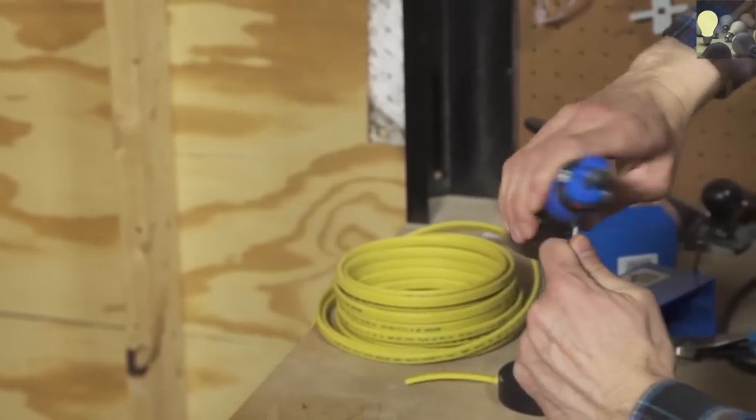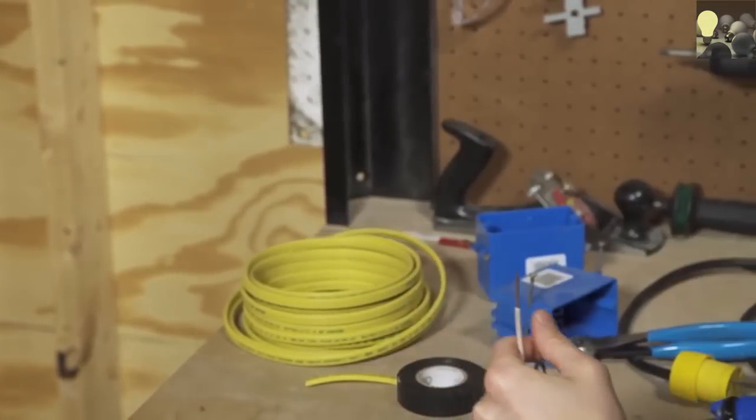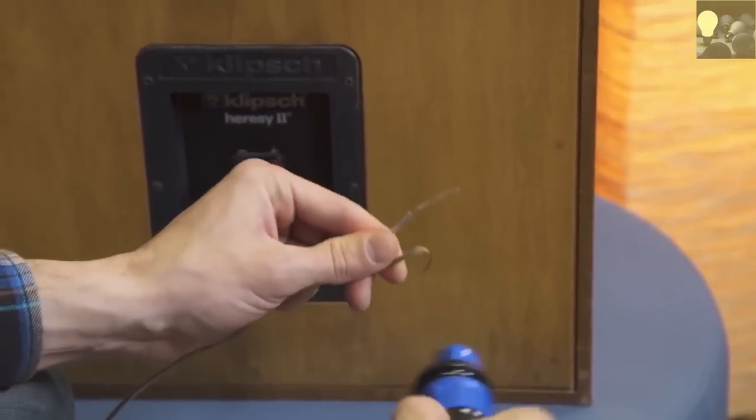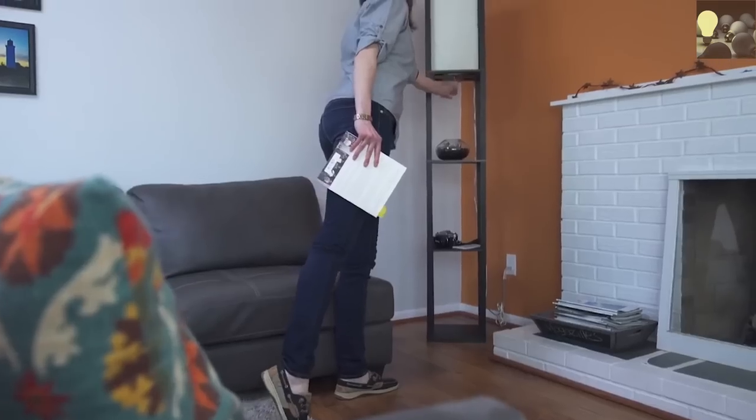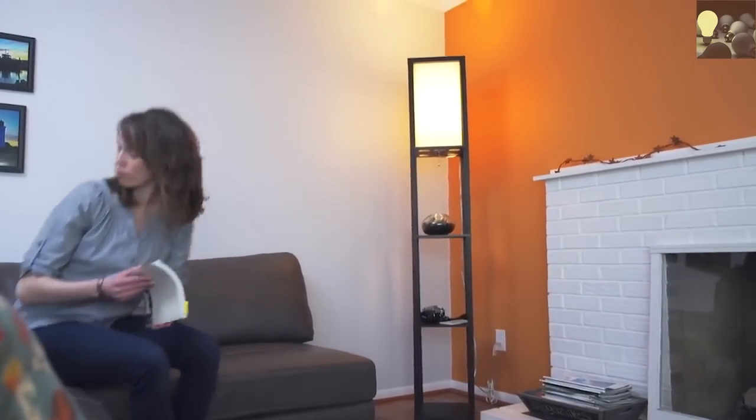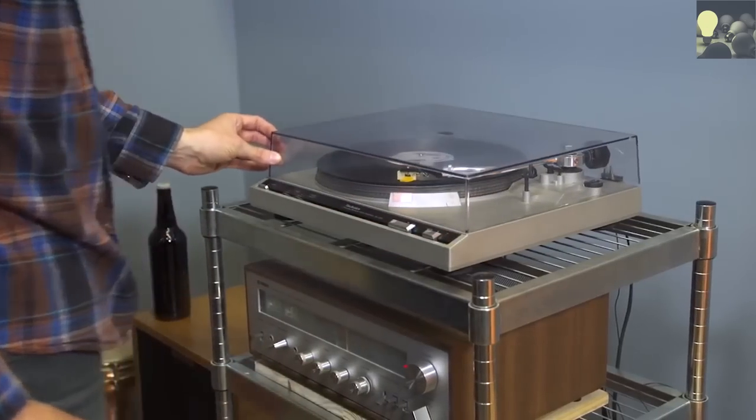An integrated wire stripper makes short work of taking off an insulation sleeve and wires can be bent using the bending slot on top. Take the guesswork out of any electrical project and use a rechargeable screwdriver that just does more.